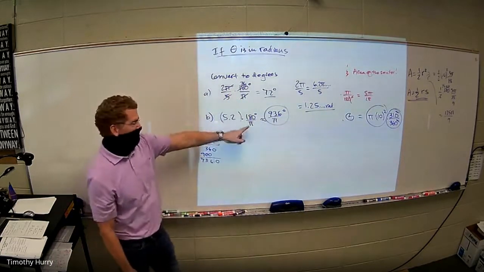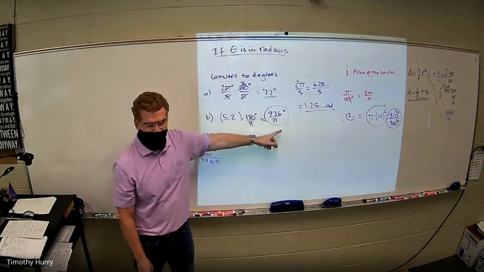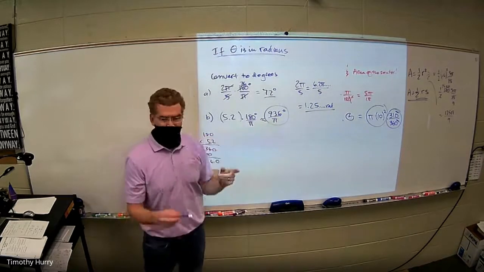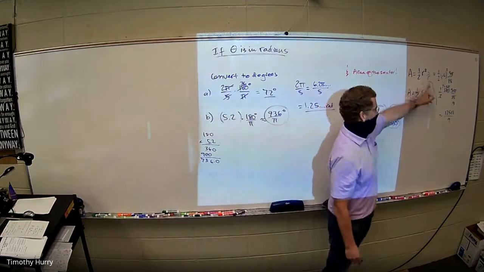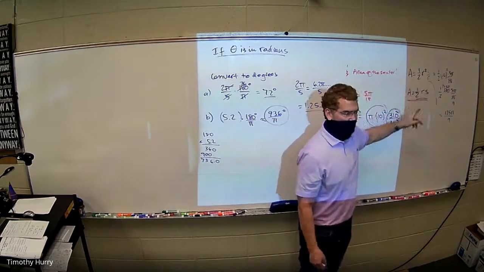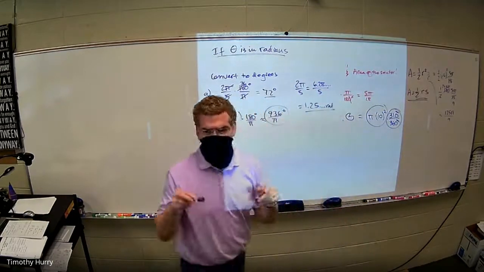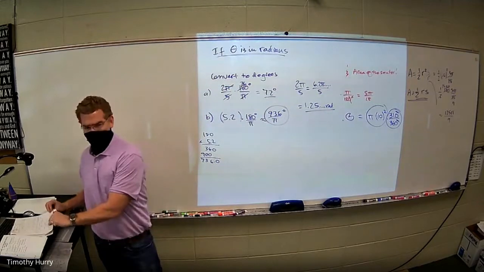And that honestly is a very missed question right there, mainly because people probably don't go back and review it or they don't take notes or whatever. But make sure you remember this. When you're using those formulas, like theta equals S over R or any of these directly, and you're using a theta, you've got to convert to radians first or it won't make any sense to you. Got with me?